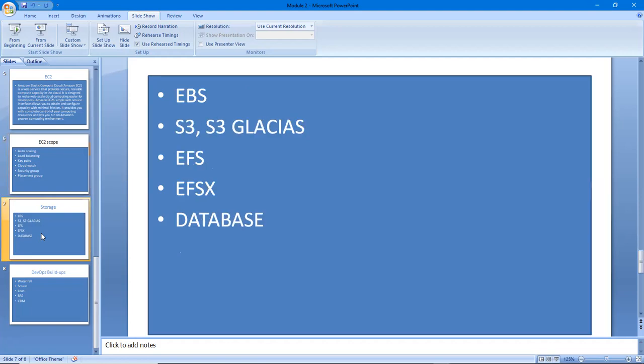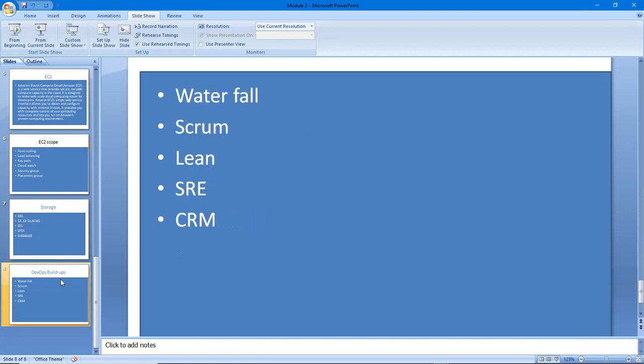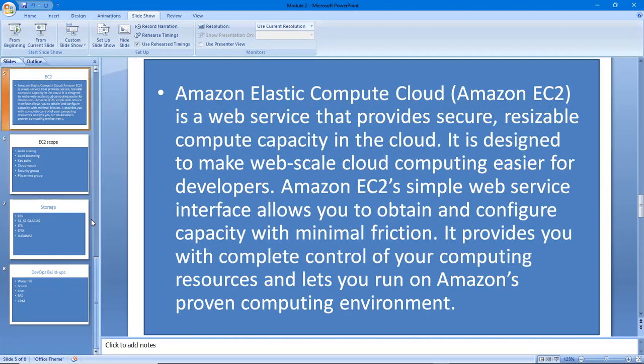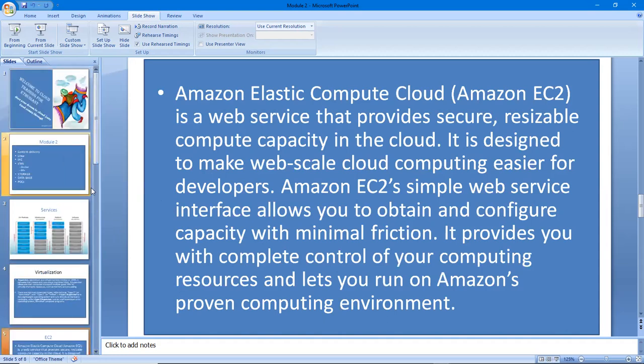So that is it. I'm going to be talking about security. We're going to be talking about DevOps, waterfall, Scrum. In that Scrum, I say you should go and study that time. I want to talk about it. I want to be dealing with it. That lean, SRE, that's site reliability, and CRM, customer relationship management. We want to be talking about it. So this module is going to be more hands-on as we're going to be building on it. But this is how it's going to start.